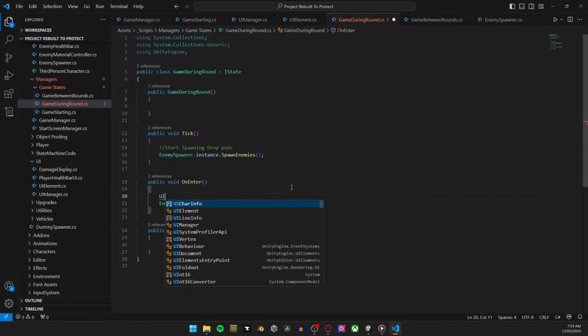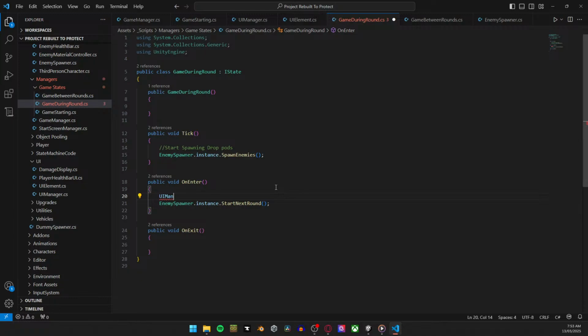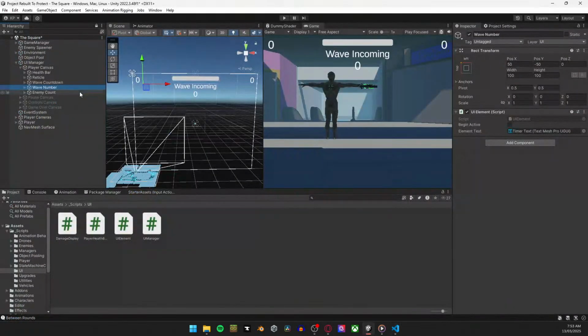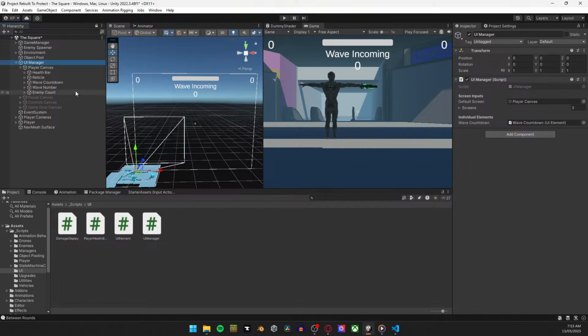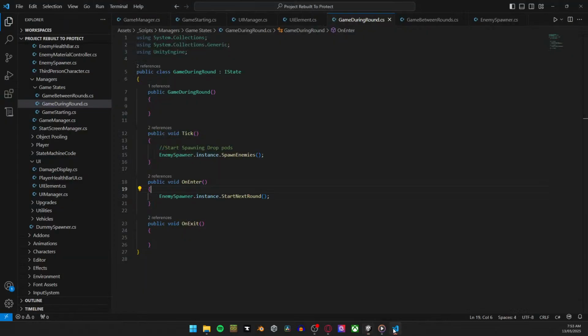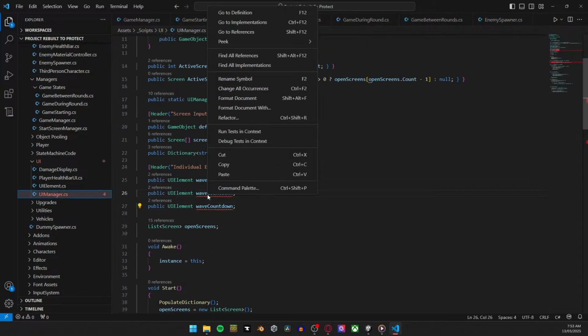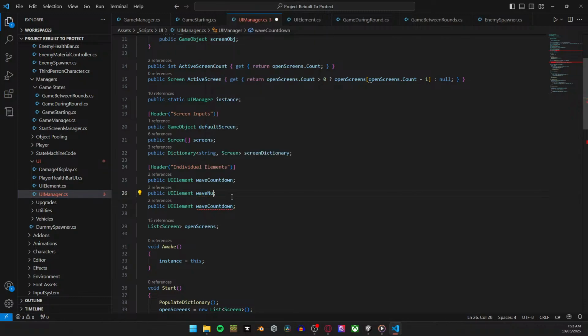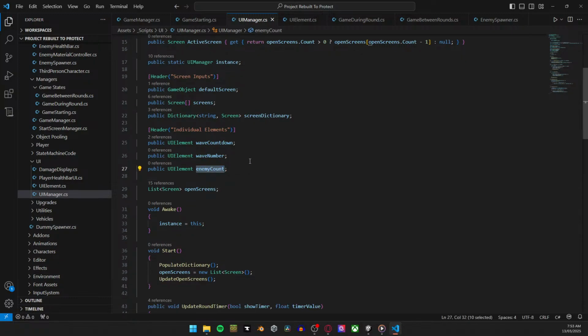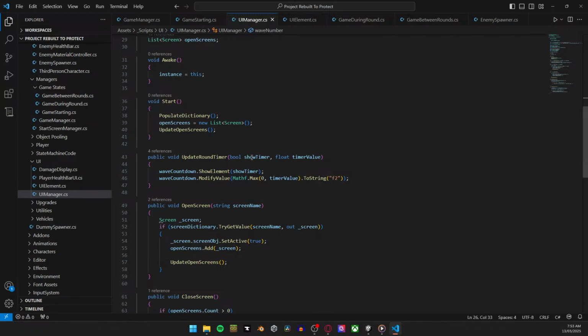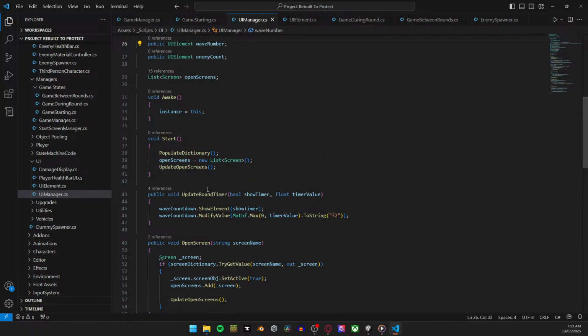On enter, I want to say UI manager. That's not, I don't have that yet. Give me a second. UI manager up here. I want 2 more of these. Wave number and enemy count. Beautiful.